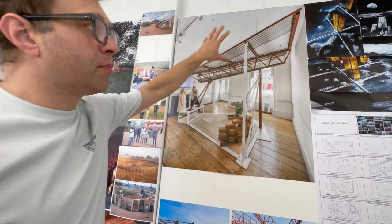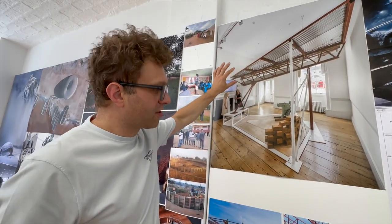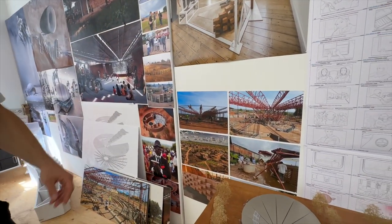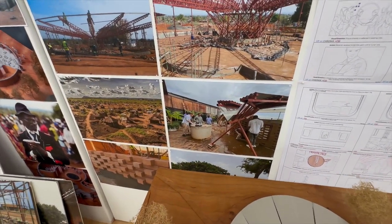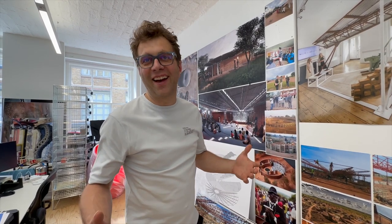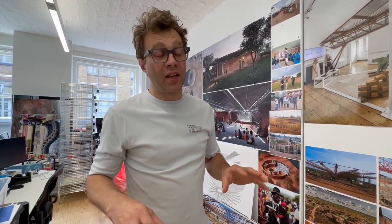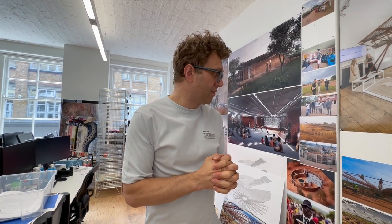We also made a mock-up of the roof structure. That mock-up was made in London, but it's an exact copy of the one we built in Kampala. This was done with our local architect called Local Works, who have been absolutely amazing to work with. They love to build prototypes in the design process — they want to be the Studio Mumbai of Uganda. It's fantastic because we were able to work through all the details before going on site. They are now also the contractor for the project. It's a dream to work that way. It's quite a complicated project as it's nine hours' drive from Kampala, but so far it's going really smoothly.